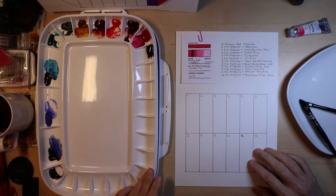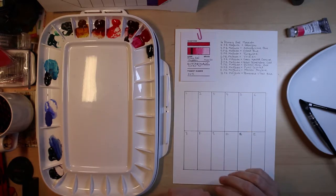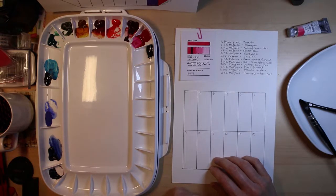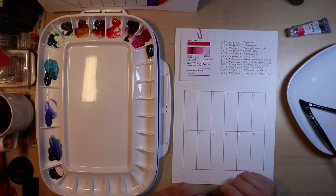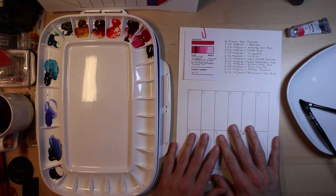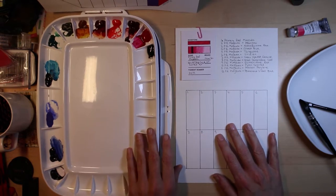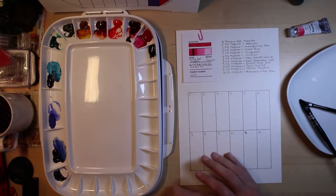Inktober is over and done with, and I was thinking let's try to get some other creative videos onto the channel, now that I'm not doing an Inktober video every day. So today I was going to work with some watercolor and bring you along, just for one of the colors at least.